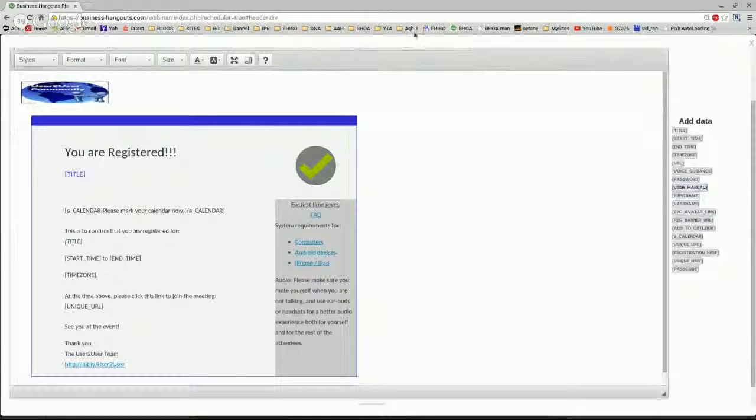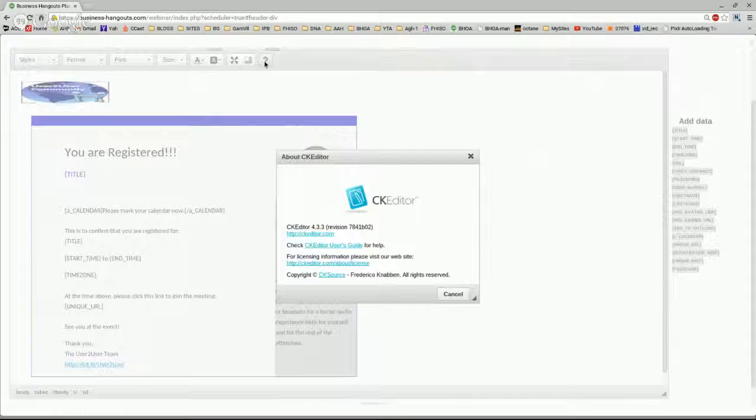Okay. All right. Now, here's where you get to the user's manual. You can click About CKEditor. That's where you will find the user's manual. You can look up anything you want in it. What I did was I downloaded the file so that I've also got it on my computer itself, so I don't have to be logged into something to find it.